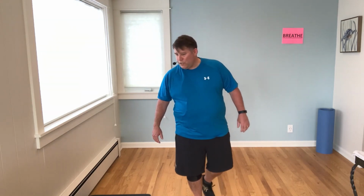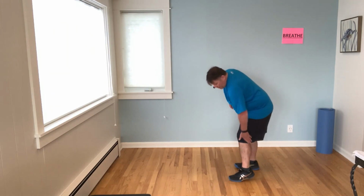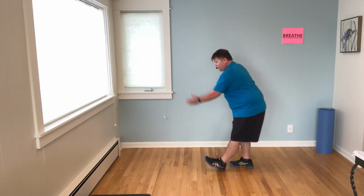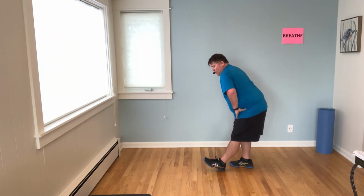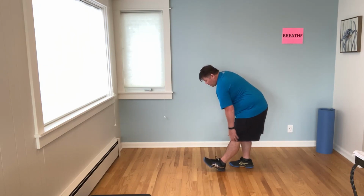All right, let's finish up with some stretches here. So first one we're going to do, we're going to stretch out the back of the hamstring. So toes and legs in front of me. I'm going to squat down and lean forward. I got my weight on my back leg. I'm digging in the heel on my front leg. And just leaning forward. I can even reach towards my knee or my toe. Get a good stretch in the back of my thigh or behind my knee. You may feel it on the calf or the rump or the low back.